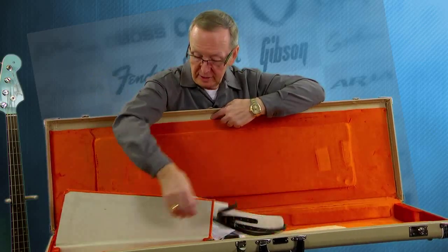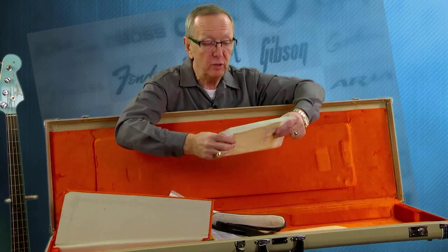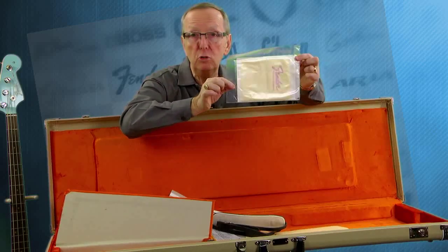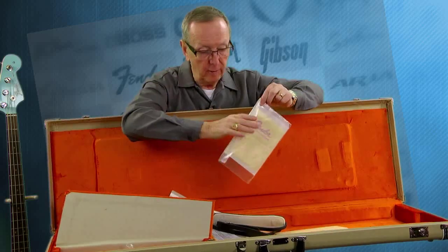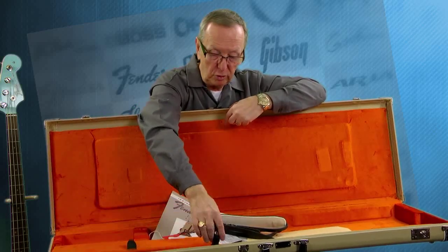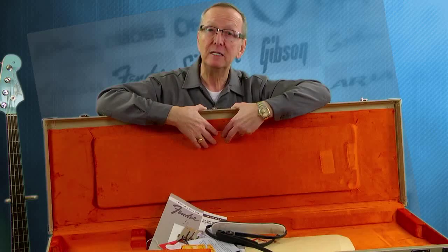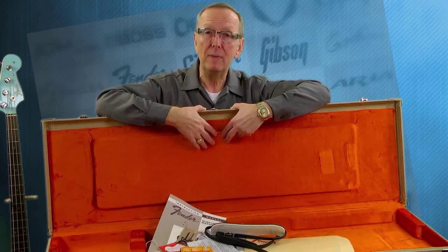Here's the Fender strap — that's in there. Here's some more mute materials. We have the dust polish cloth, never been opened. When you go to sell this bass, all this stuff is very, very valuable. Don't use it to clean your guitar — use an old t-shirt. Here's your case keys. I mean, the case candy in this bass guitar alone has got to be worth hundreds of dollars. But you get all of it with this incredible 1964 reissue, new old stock 2014 Fender Jazz Bass in Daphne Blue with the matching headstock.